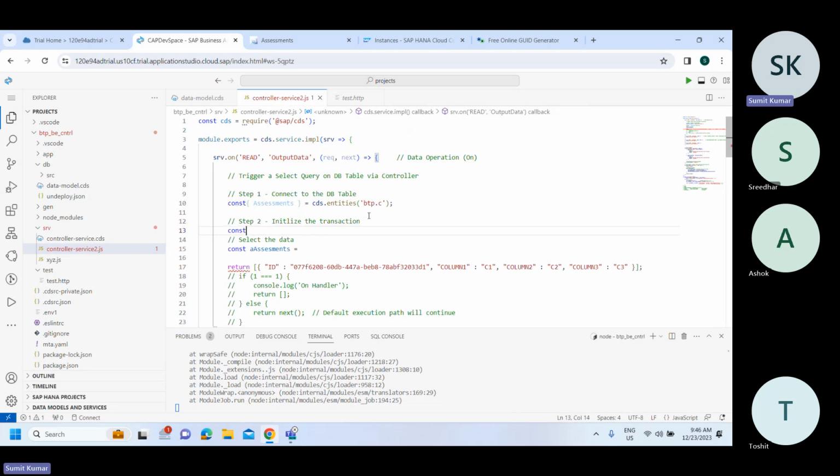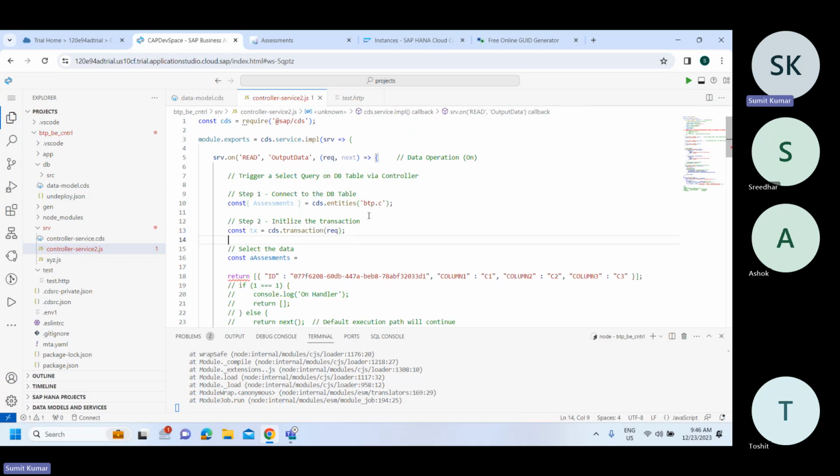You'll say const tx equal to a cds.transaction, and you have to pass the request parameter. This is the most common thing. Whenever I have to perform anything that is going to touch my database from my Node.js controller, you have to initialize your transaction, which will need a parameter called REQ. This is something you will get in all the handlers. For example, if you are in on, you will get it in the first place.